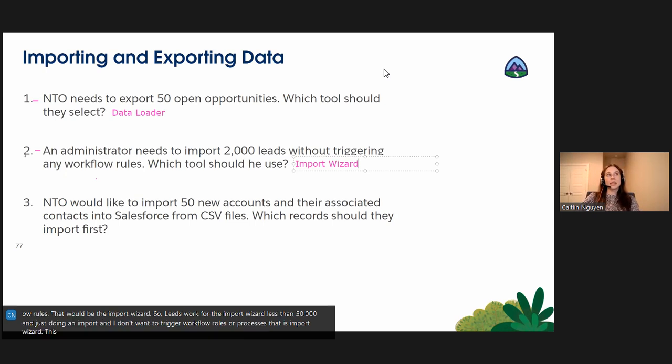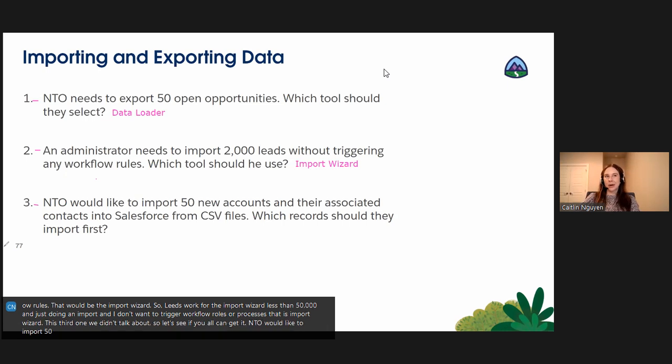This third one we didn't talk about, so let's see if y'all can get it. NTO would like to import 50 new accounts and their associated contacts into Salesforce from CSV files. What records should they import first? So I've got contacts, I've got accounts. What do I want to start with?